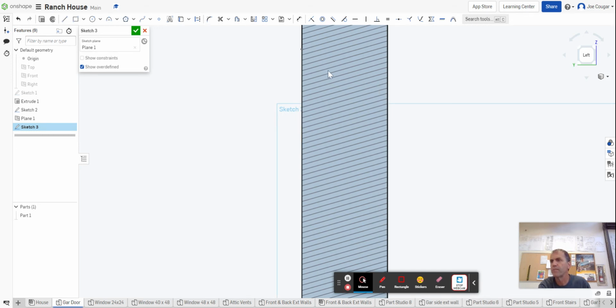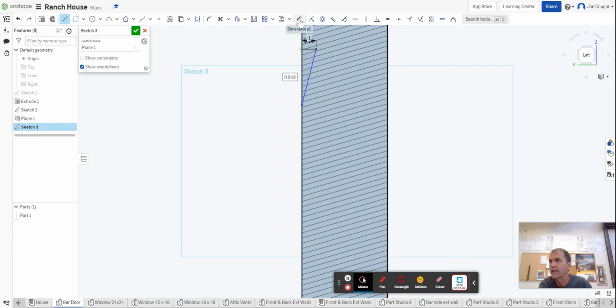Okay. What we're going to do is make that same panel that we made before. We're going to go in 1/4 of an inch so that we're making our panels. So line, I'm going to hook up to that point that I just made, come in 0.25 and down until you're hooking up with this. Now may not be hooking up with the line. It might just be showing that I'm lined up with the top vertically. Click. Now I do want to go back and enclose this by clicking on the original place.